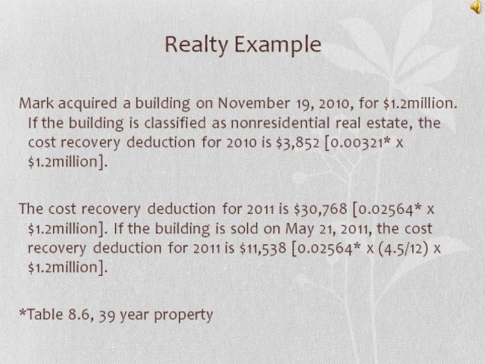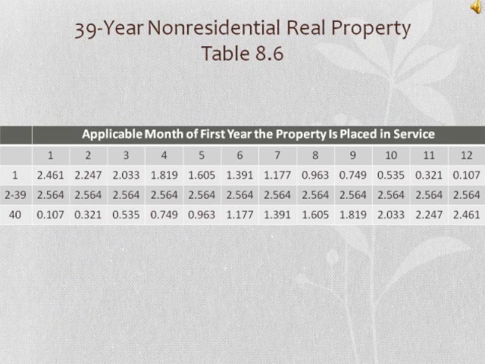If the building is sold on May 21, 2011, the cost recovery deduction for 2011 is $11,538. The only difference in this example is that we multiply the amount by 4.5 over 12 because you only get half a month's depreciation in the month of disposition. Here is Table 8.6 used in the previous example for 39-year non-residential real property.